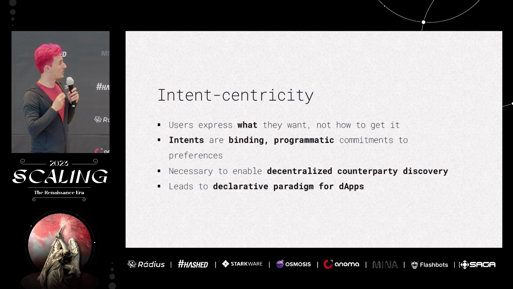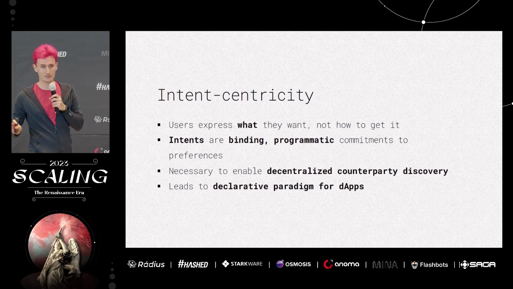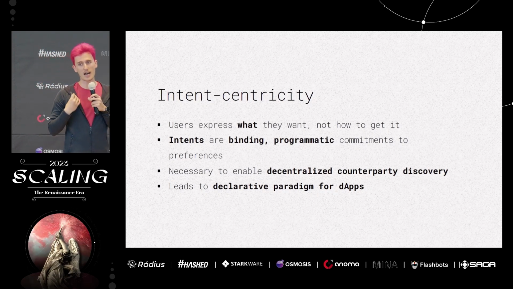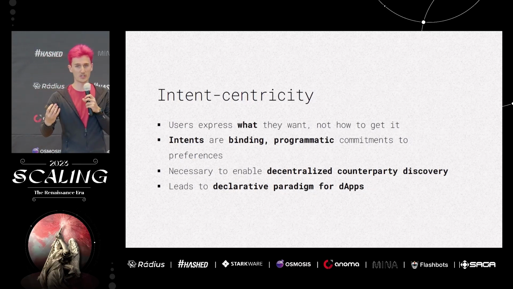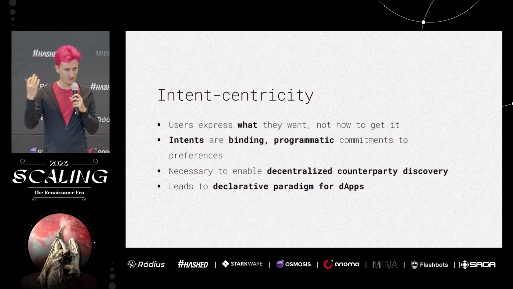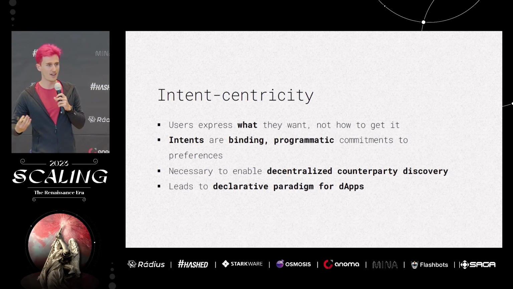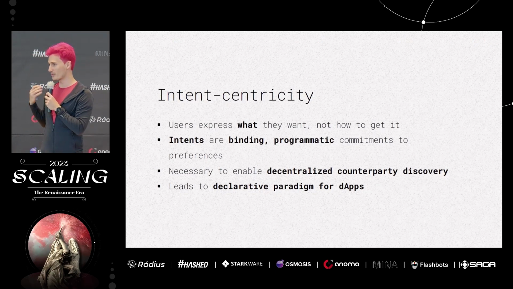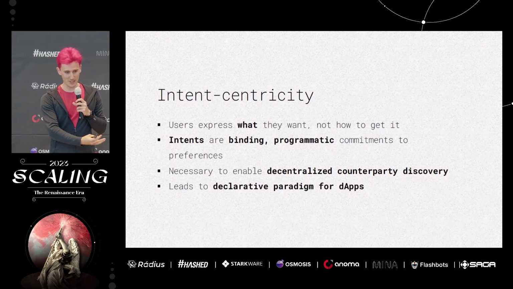Yes, and this is fundamentally necessary in order to enable decentralized counterparty discovery. So this ability to say, I have an intent that goes from some arbitrary state A to some arbitrary state B, who takes the other side of this? In the trading example, I want to trade ETH against Bitcoin, who takes the Bitcoin against ETH trade? Right now, really the answer that we have to this problem is we centralize it into some AWS server.